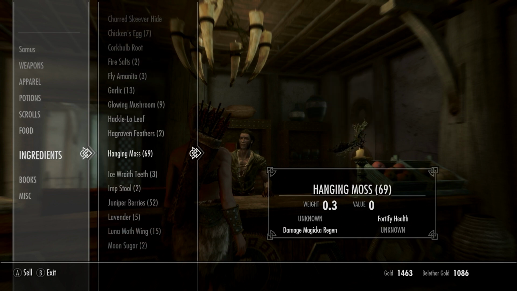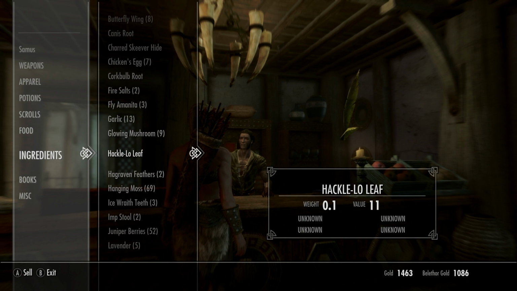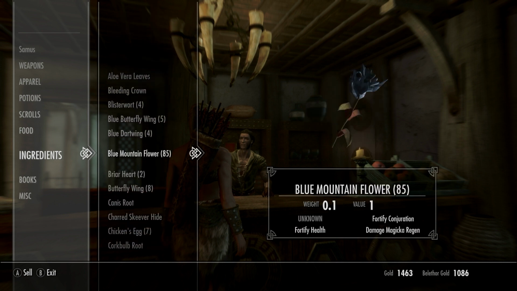Hanging Moss, never sell Hanging Moss, and never sell Blue Mountain Flowers. Guys, I'm about to go craft a whole bunch of good, strong, super good selling potions. So the Hanging Moss, what do I have? 69 of those. See, I'm going to basically craft 69 of that potion. I think it's Damage Magicka Regen. Holy guacamole, guys. I know it's a lot of weight, but once I get those potions crafted up, my alchemy is just going to go through the roof. And I'm going to do a lot of leveling in the process, and then I'll have a lot of selling power with those potions.